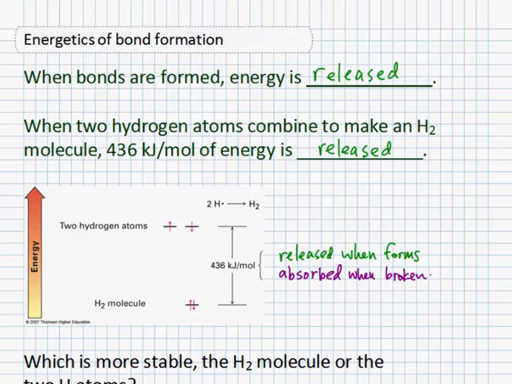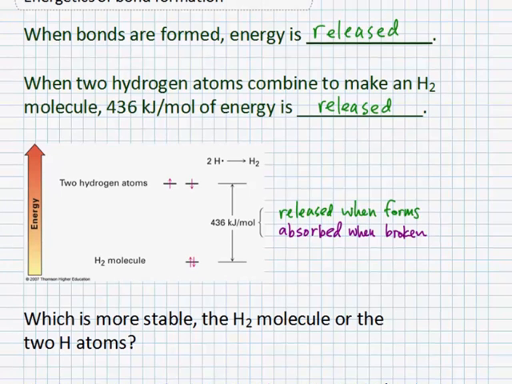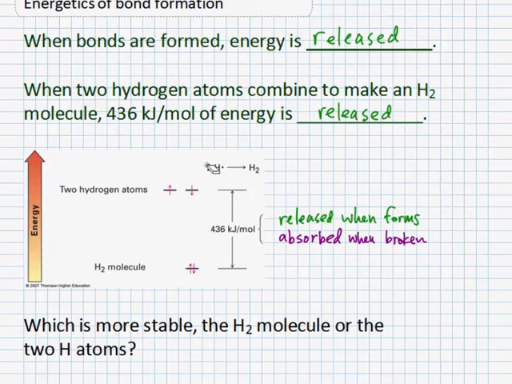So always think about it in those terms: two atoms want to fly together. It's because those electrons are attracted to the positive nuclei on each side. It's just that electrostatic attraction. So that's what actually causes bonds to form. So which is more stable? We talked about high energy and low energy. Is the hydrogen molecule more stable, or are the two hydrogen atoms more stable?